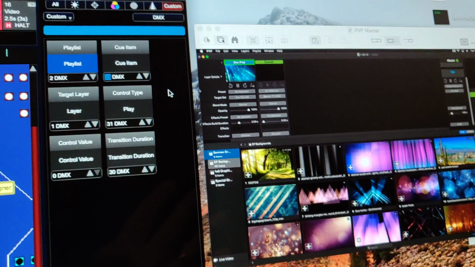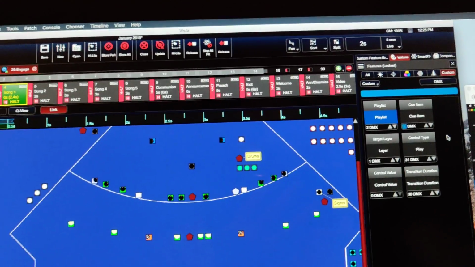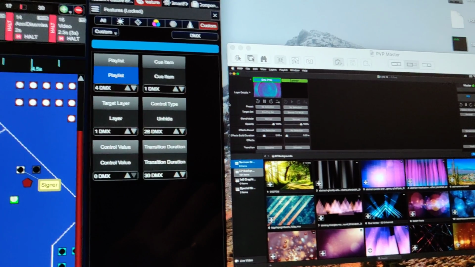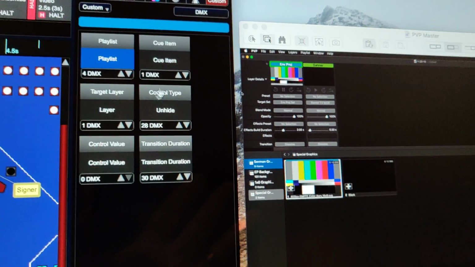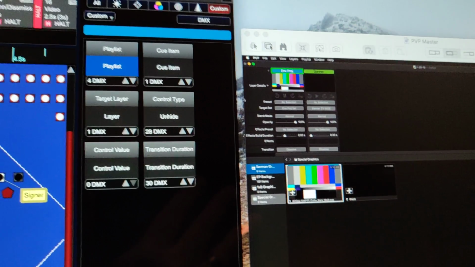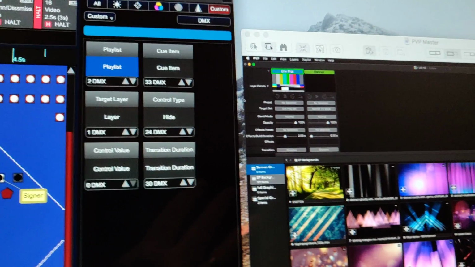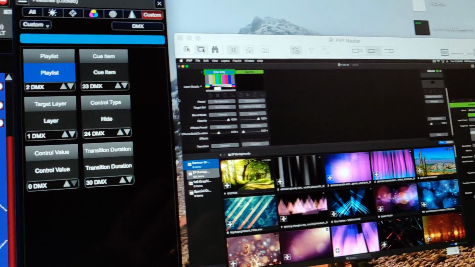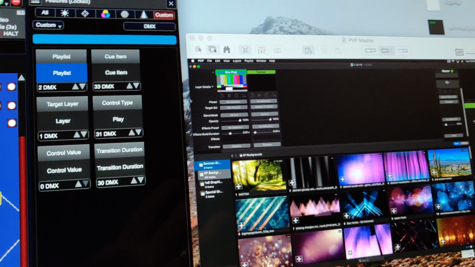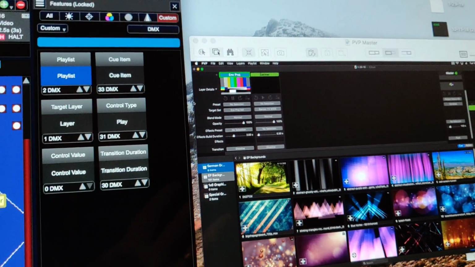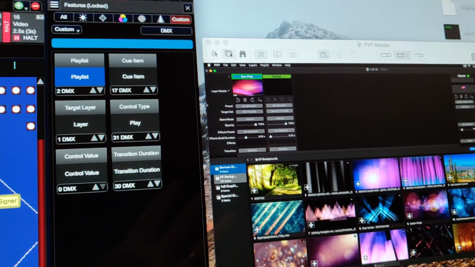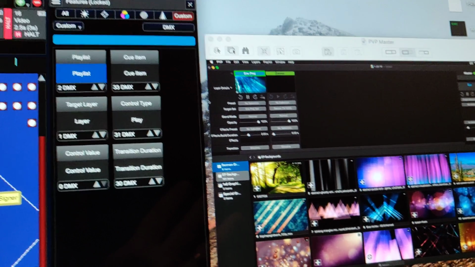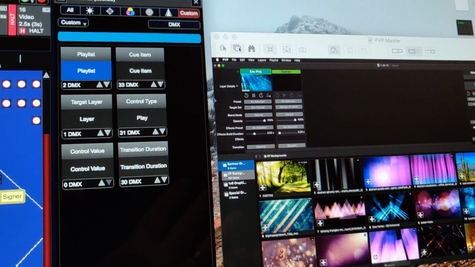I have not yet figured out if that's the problem I'm having, because you can see if I go back to, say, my pre-service, let's go to rehearsal lights. I'm at playlist 4, queue item 1. If I go to my pre-service lights, it goes playlist 2, queue item 33, but that didn't happen. So I hit play again, it goes to song 1. I'm still stuck on color bars. If I go song 2, it updates. Now if I go backwards to song 1, it goes to the correct queue. So this is the problem I'm having.